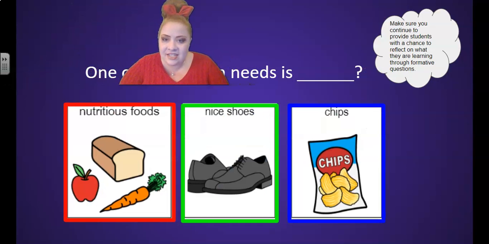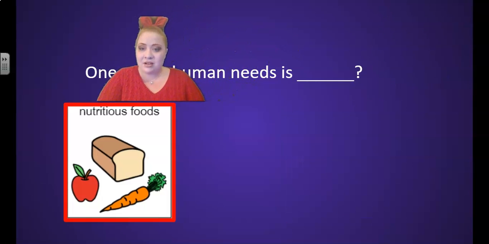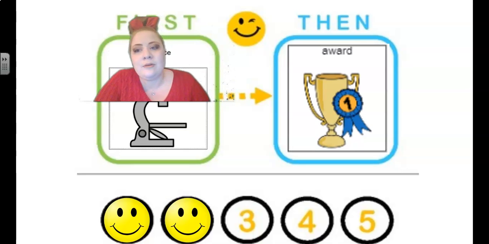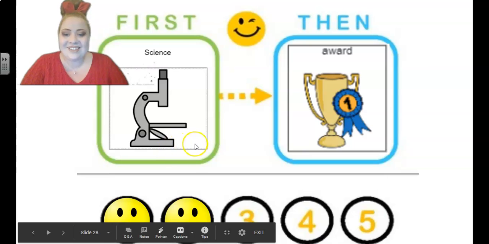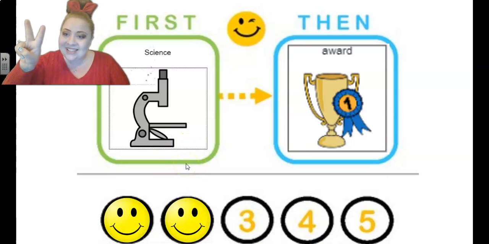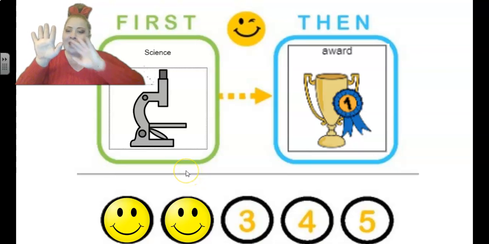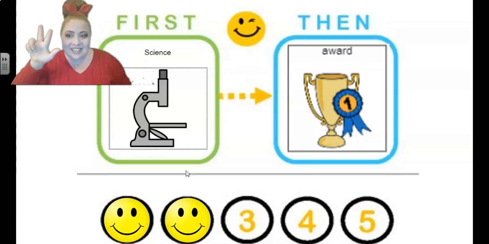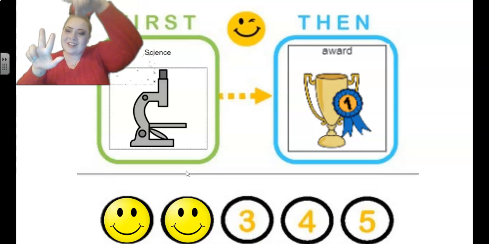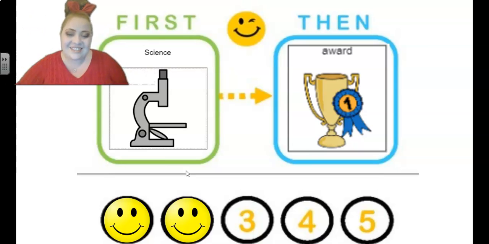All right, I'm going to do a check for understanding question. Do it the same way we showed it before. Make sure you give them time to respond, be engaging. Oh, and we've been working really hard, and you did a great job. You put a lot of effort into answering that question of understanding, so I think you've earned another smiley face. So you have two smiley faces. Remember, you need five smiley faces to get the reward. And you have one, two. How many more smiley faces do you need to get to your reward? One, two, three. Three smiley faces.